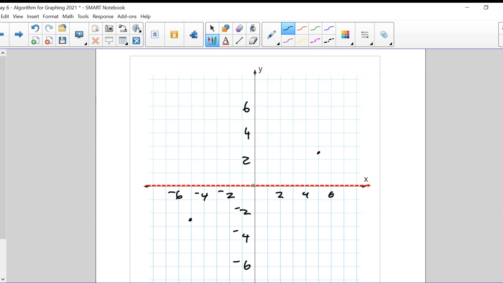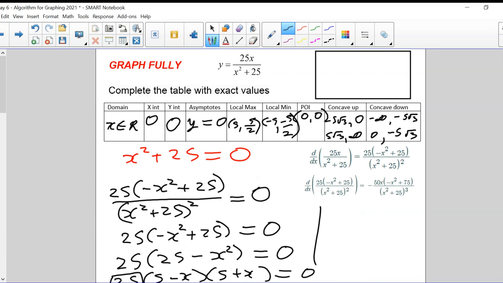Okay, and there's an intersection point right about here. And I'm thinking, okay, this is a maximum point. It's going to trail off and come towards the x-axis. It's going to be concave up. Let me just go back and have a look at where the concave up part is. It's going to be concave up from 5 over 3 up to infinity. Concave down, okay.